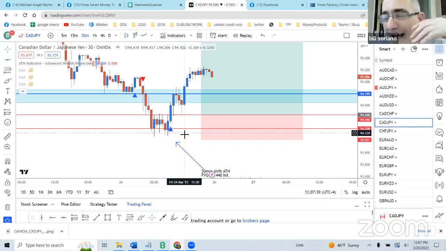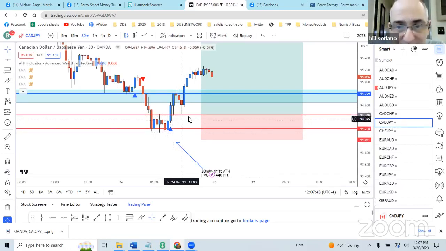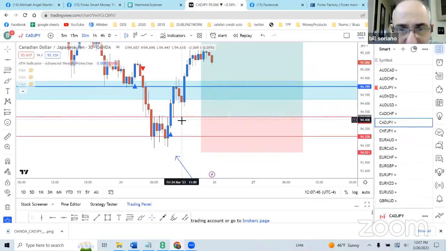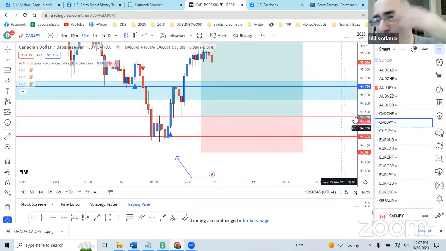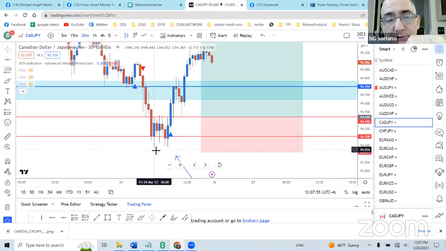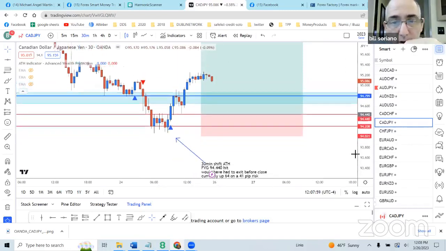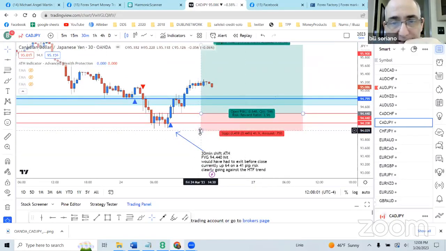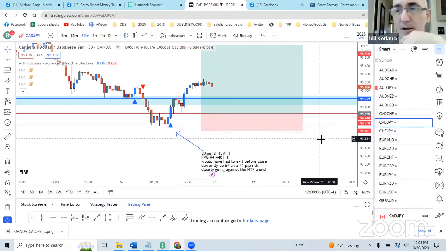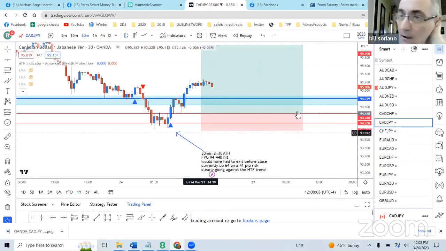Now, you always want to pad this entry by about 2 pips, okay? As you see here that price comes down and doesn't quite hit it, but you're going to pad that entry by 1 or 2 pips, 2 pips at the most. I would say 2 pips. And you also want to pad your stop loss here by 2 pips as well. Okay, so you could see here that I have that padded right there by about 2 pips on the stop loss, okay? So that's kind of what we're looking for.